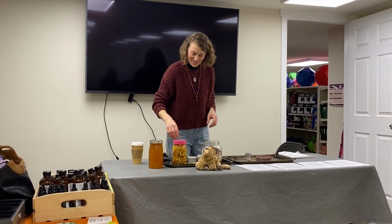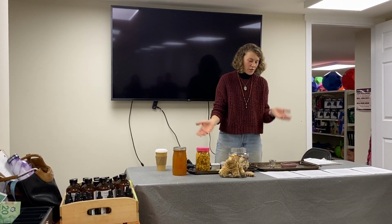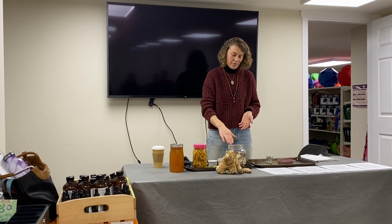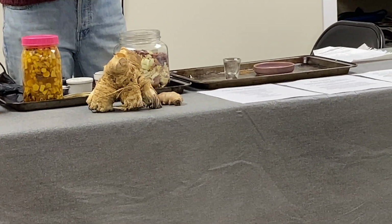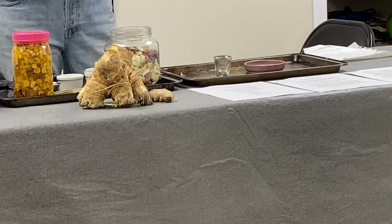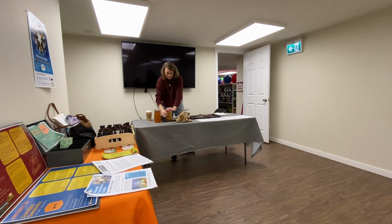Basically, what you're going to do is have it three-quarters full, and you could add other things too. It doesn't matter if it's a bit fuller, that's fine. You could add elderberries now, you could add some beets now, you could add more horseradish if you like more, or other herbs or spices.